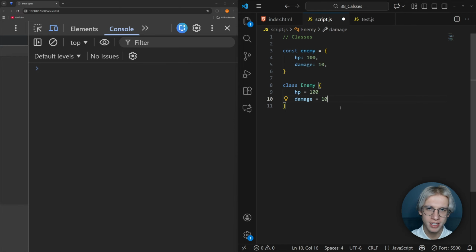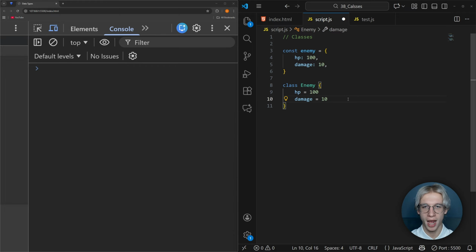So you see that both these structures are very similar and there are many mistakes that you might have. So let's quickly cover them. So for example, when you create a class, you add an equal sign. And in this case, you will have the error that curly brace expected. So when you have this kind of error, you need to understand that you need to remove this letter that has this kind of error. In our case, this is an equal sign. So let's remove it.